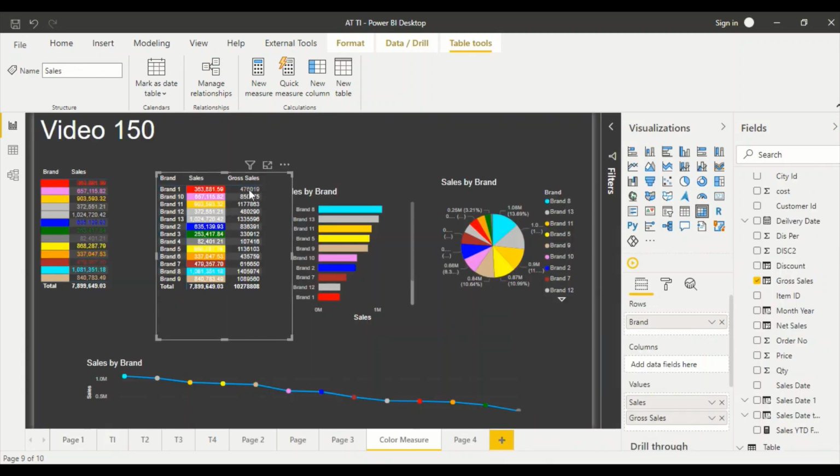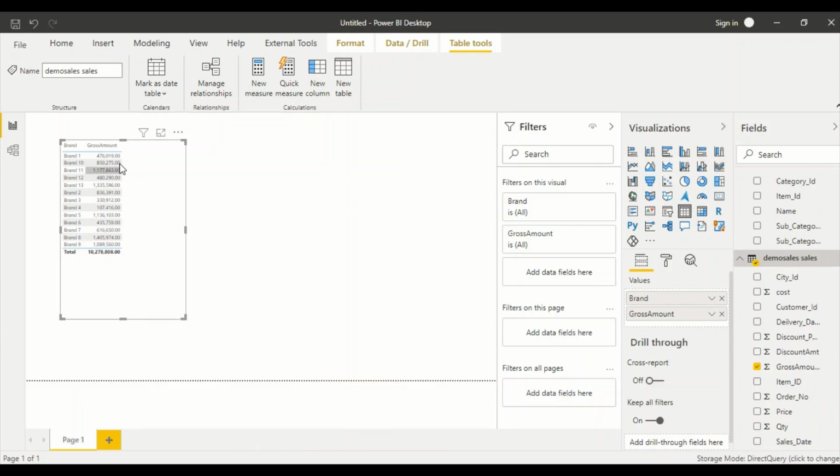I just wanted to validate this number. That's the number which is coming out here. This is the number which we have, so this seems correct. So same configuration, that was in import mode, that's coming from here from Incorta. So we are able to do it in Power BI.